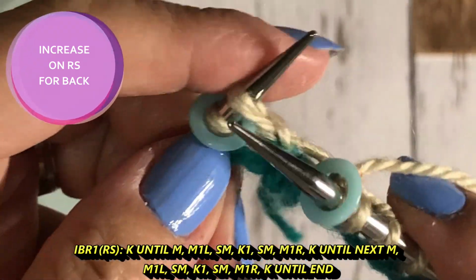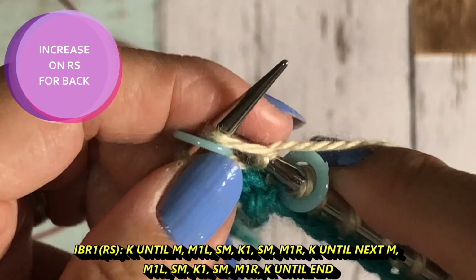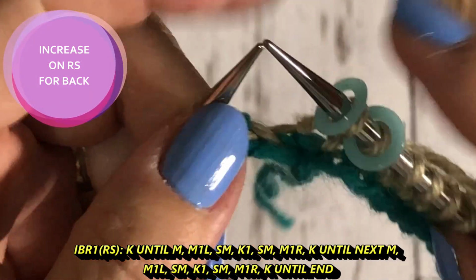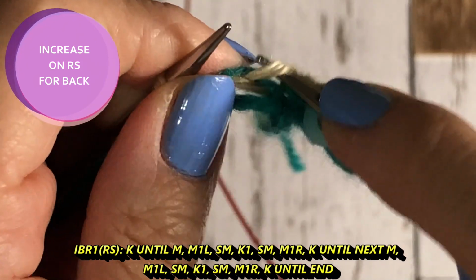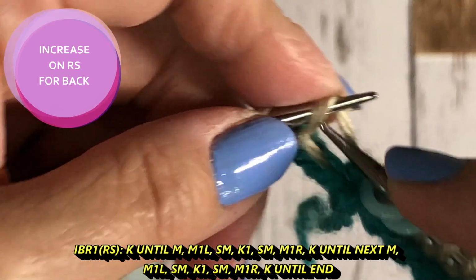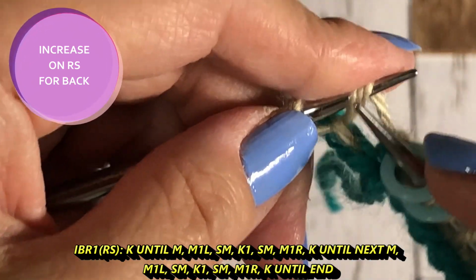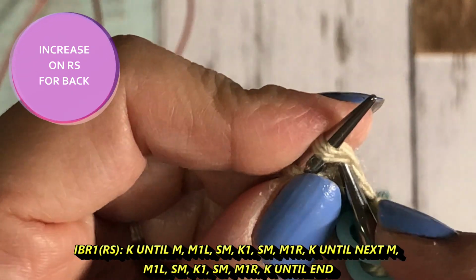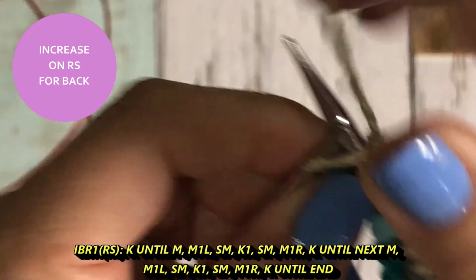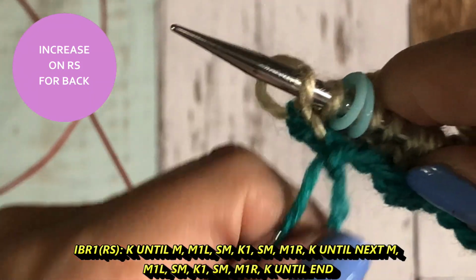Slide the marker, knit one, and then slide the other marker, and now on the left side, make one right, okay, opposite this time. So make one right. The V connection is out front, so knit the front loop. Then knit until the end. There's only one stitch this time, so knit one. There we go.